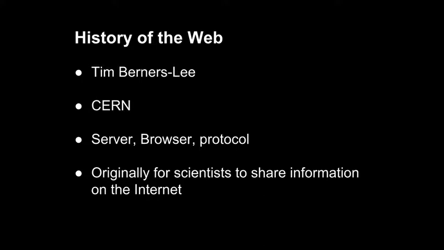And he developed this system where we would have servers and browsers and have a protocol for them to talk so that information can be transferred between different machines. And he developed this with relatively inexpensive computers that were widely available by that time. And the original intent was for scientists to be able to share information on the internet.